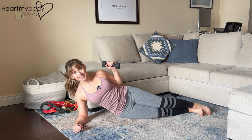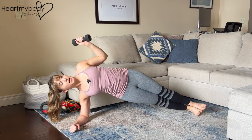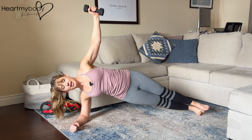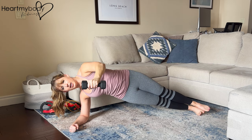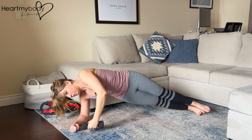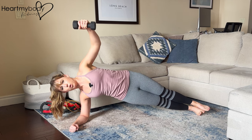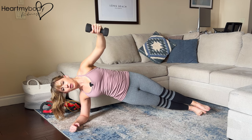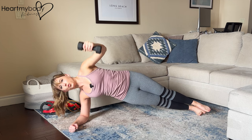Now we have the option to add a fly with or without weight, so we press up and press the weight or bottle overhead, keeping our top arm elbow soft. We're going to lower our arm down forward of our chest, and even a little bit below that, resisting any movement here. We're keeping everything else stable as our arm moves, and then raise your arm up again on top of that shoulder. Lower down with control, and fly up.